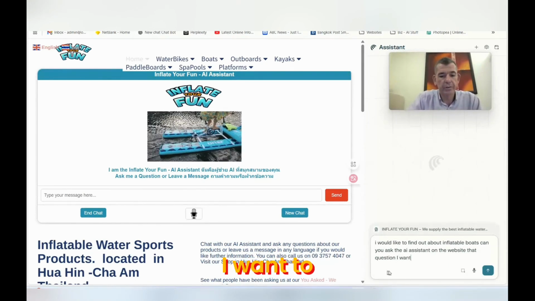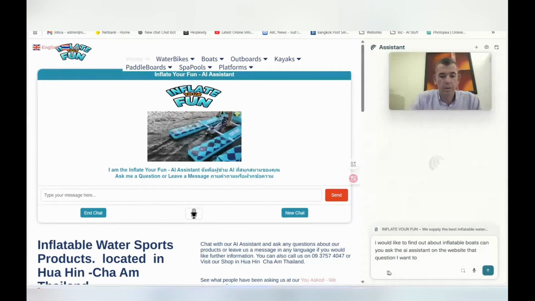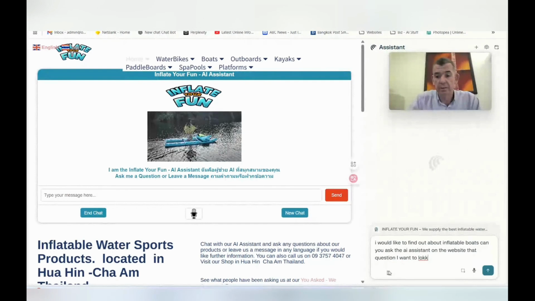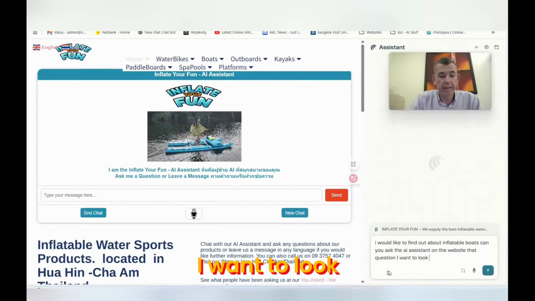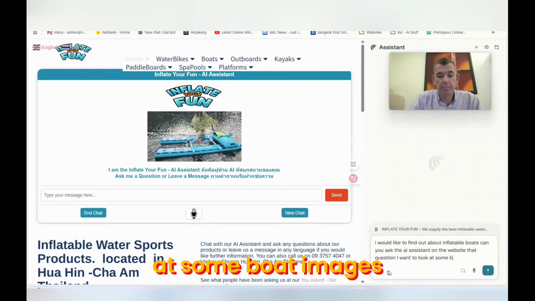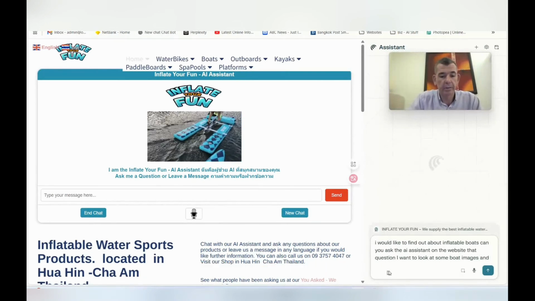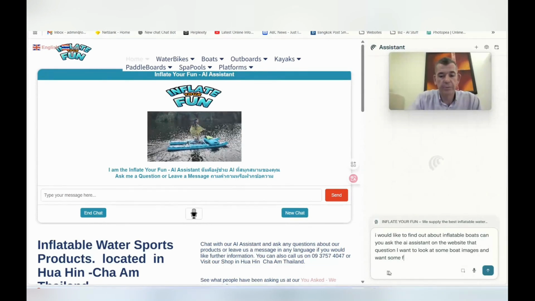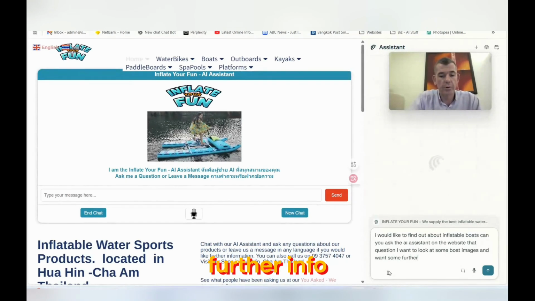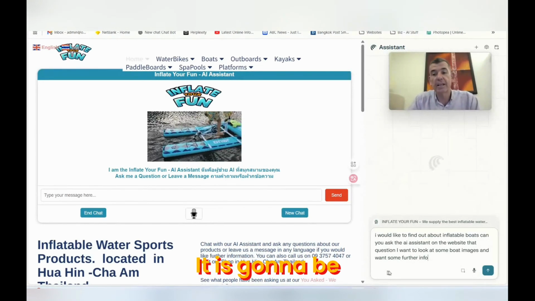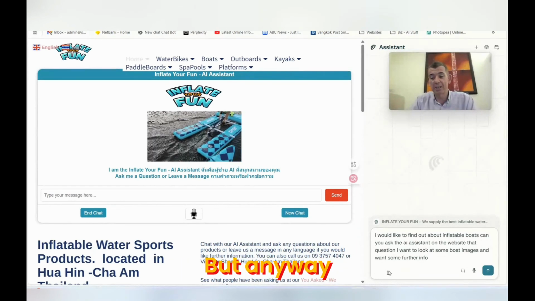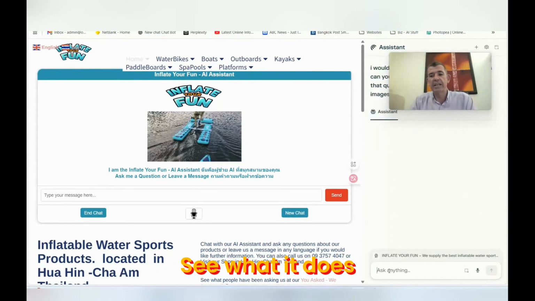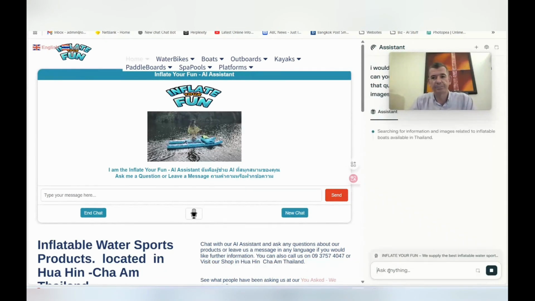I want to look at some boat images and want some further info. It is going to be a lot easier when you can just say it, but anyway, we'll see what happens here. See what it does.